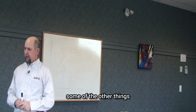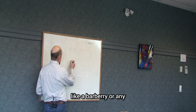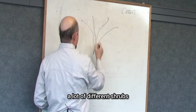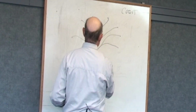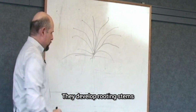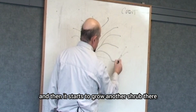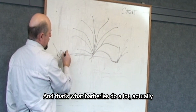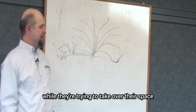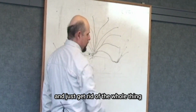And some of the other things, like we talked briefly about barberries. A lot of different shrubs will do this. Barberries are not really a cane shrub, they're just sort of a shrub. But a lot of plants do the same sort of thing. They develop rooting stems called stolons, right? Whenever a branch grows out, it starts to grow another shrub there. That's what barberries do a lot, they send these out and start growing while they're trying to take over their space. So those are very easy to just go in and clip out, take them off at the stem, and get rid of the whole thing.